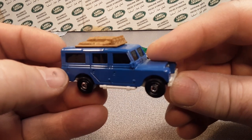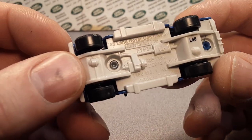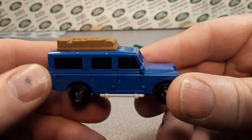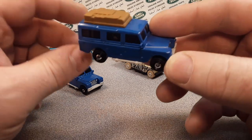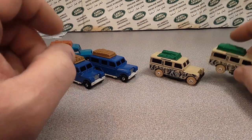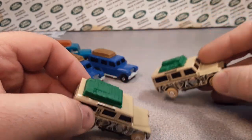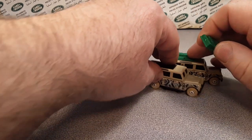We all know these little buggers, right? These are the 1965 Land Rover Gen 2 Safari. We know it has blue with their own roof rack that they made. This is a copy of the original — they did a remake, we all know that, we all love that. The one that just came out is this tan one with, I think that's snake hide on it — Unit 3 — and that also has the two variations of the removable roof rack. And this one is in green, has a little key on it.